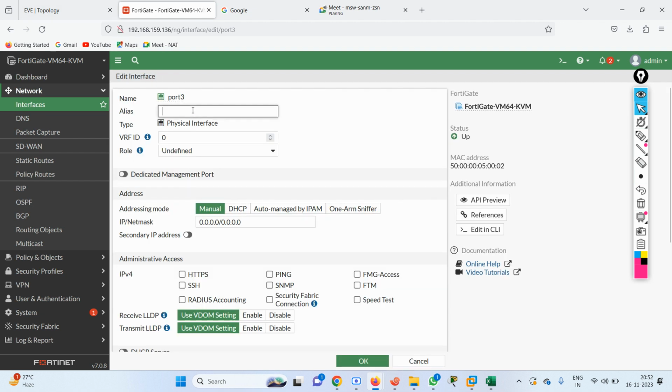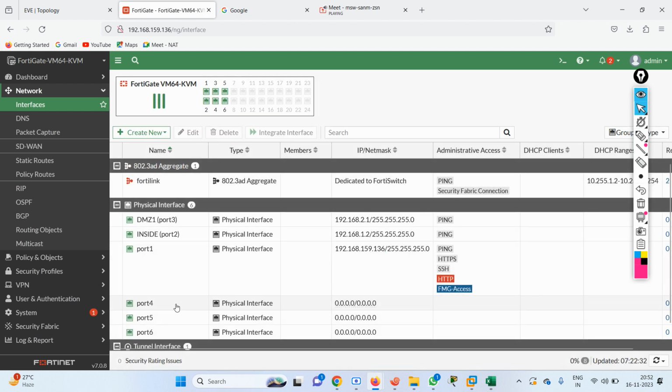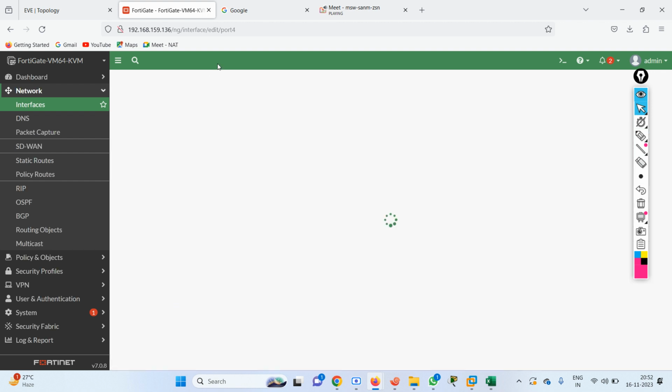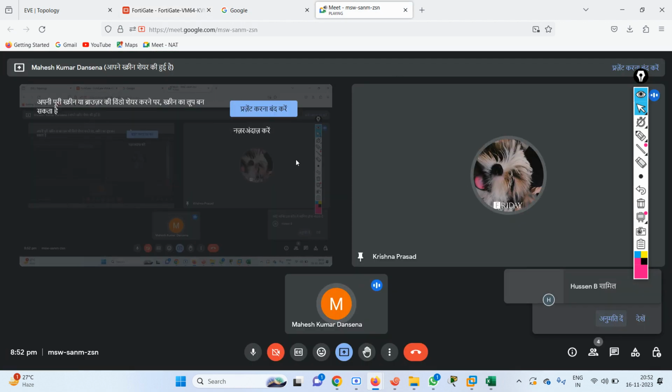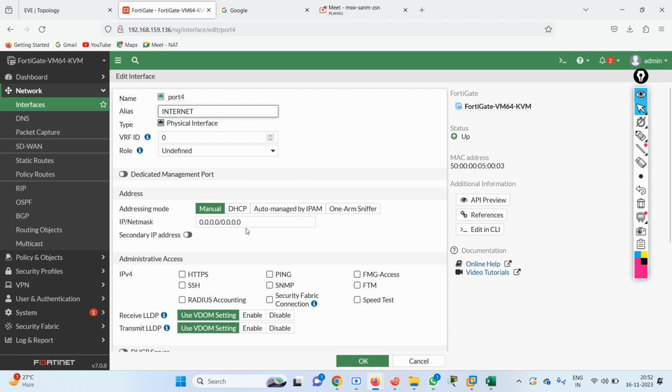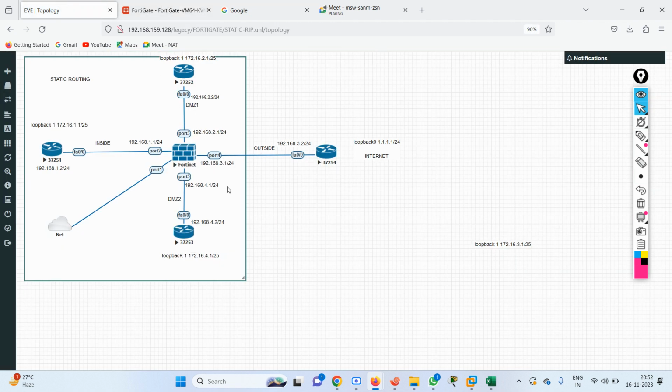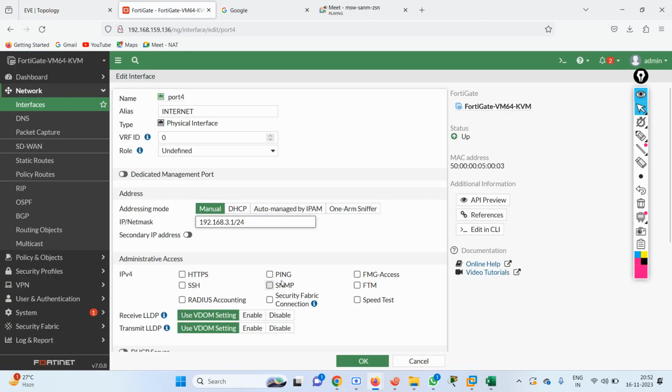Port 3 is our DMZ1, 192.168.2.1/24, allowing ping. Port 4 is our internet, 192.168.3.1/24, ping allowed.